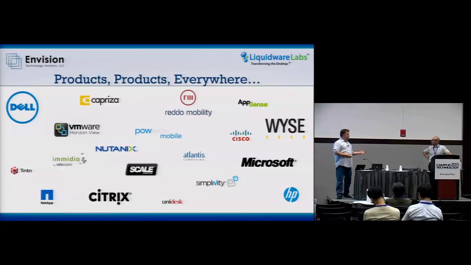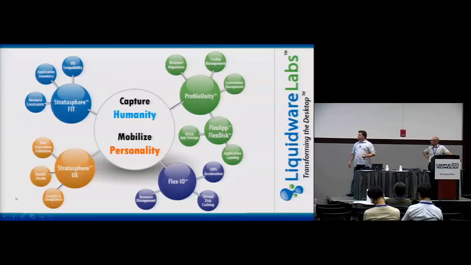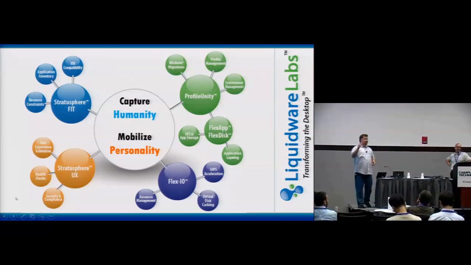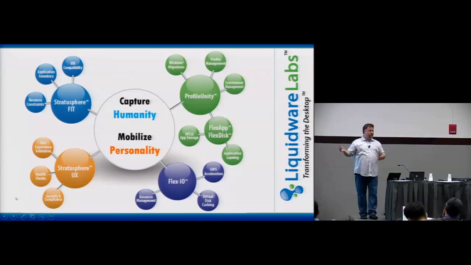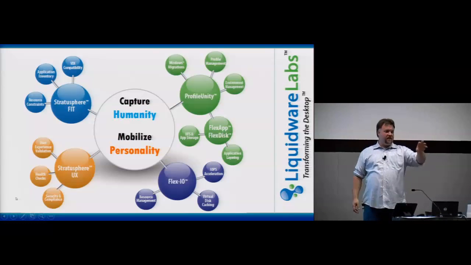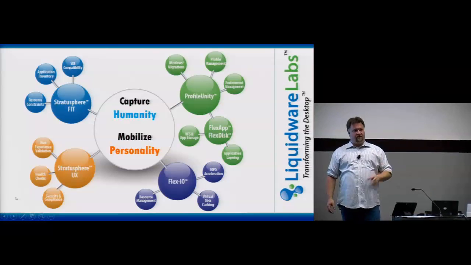The reason that I depend so heavily on Tyler is that Tyler's company builds an ecosystem of products. And what that ecosystem is designed to do is, there's Karen, hi Karen. Karen works with me, so I'm going to pick on Karen. His product is designed to capture who Karen is and make Karen portable from device to device to device.